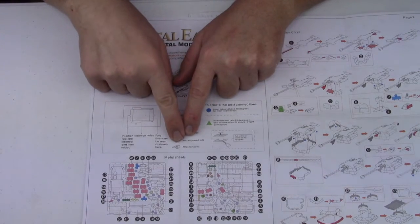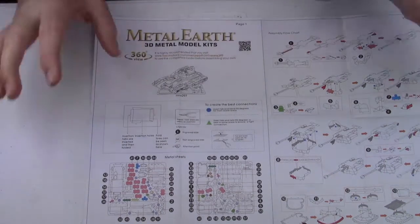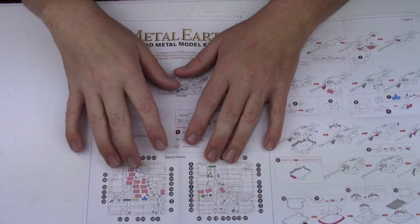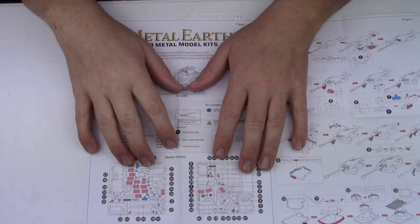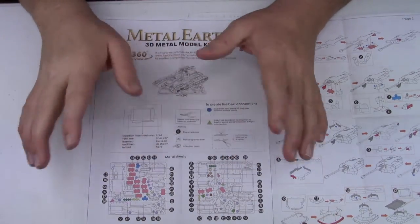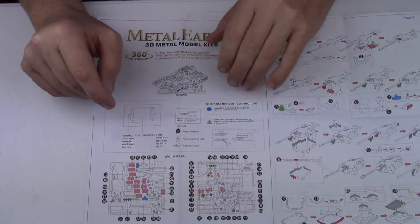And then we have the attention point, just trying to get your attention about something in particular, whether it's pay attention to this tab goes in this slot, or this part faces this way. It's not always very obvious, but it's trying to keep you from missing something important.